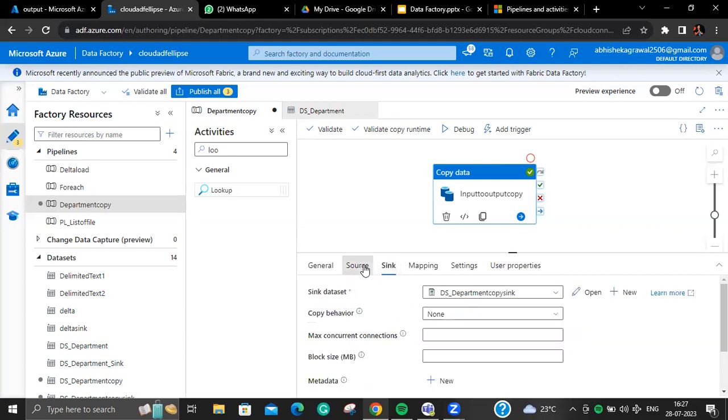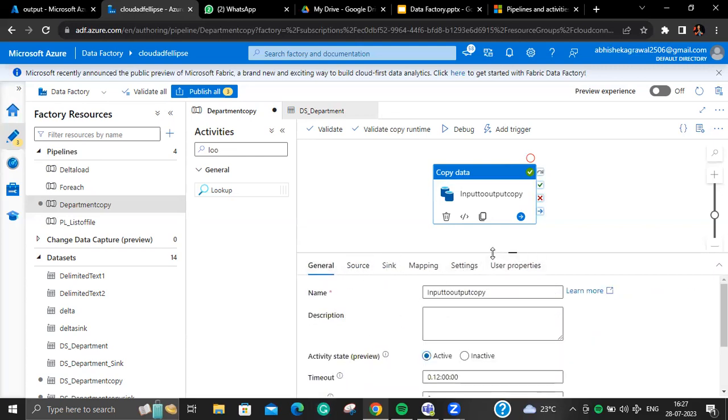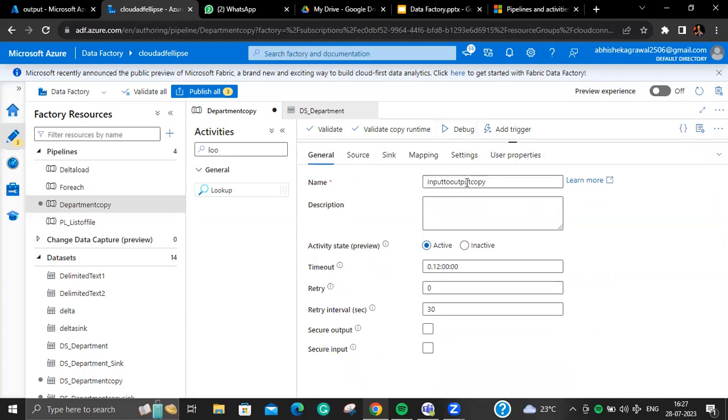Now let's go. Source and sink is done, right? So let's go to the general tab. In the general tab we are able to see the name, and if we want, we can write a more detailed description.